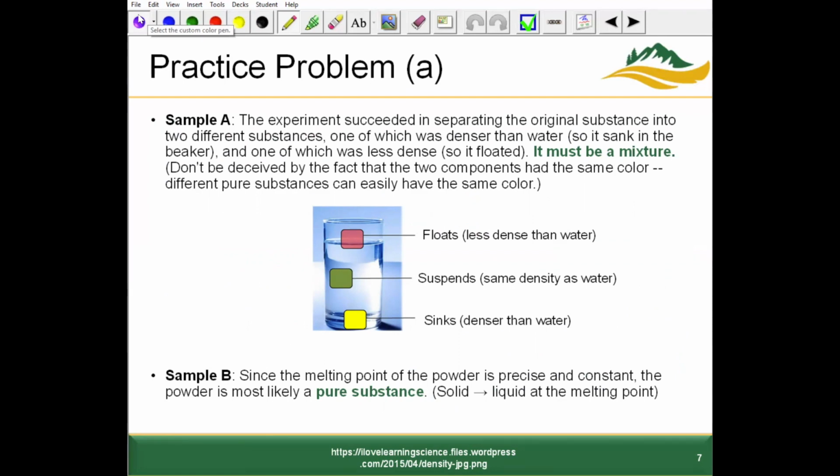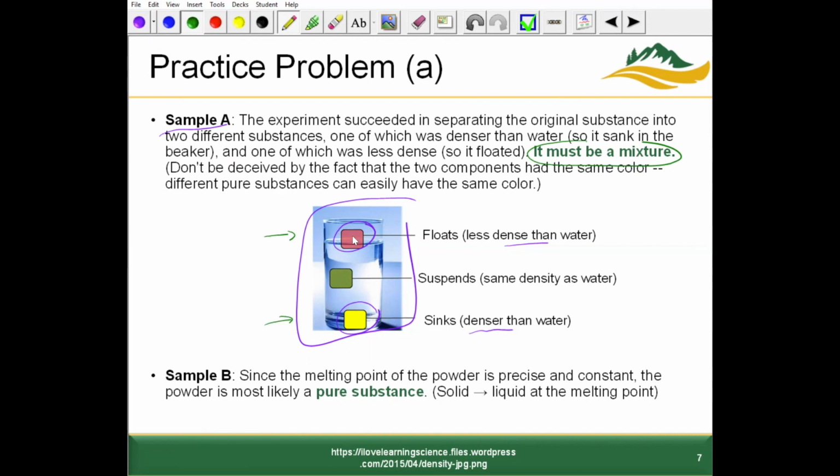So now the answer here, going back to sample A, like we talked about: we knew that one component of sample A did float on water while another appeared to sink. So this component would have a density that is less than that of water. This component of sample A would have a density that is greater than that of water. So because of what we knew about sample A, we can say in the end that it is a mixture. Why is that again? This component is going to be a different substance altogether than this substance.